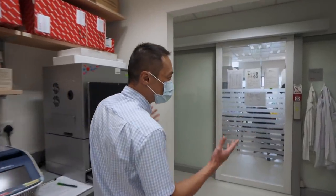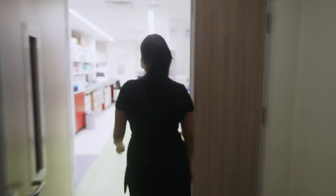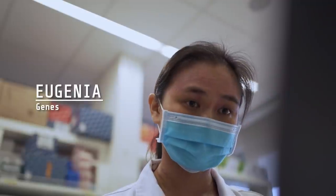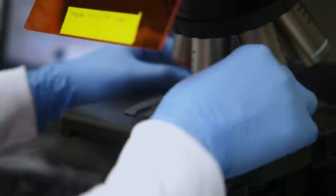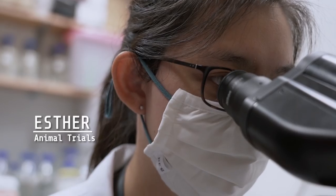This is where we do all the research on viruses. The team working on this vaccine are people with a very specialized set of skills. Rookie Dialwis is looking at antibodies and which part of the virus the antibodies target. Eugenia is measuring genes to look at whether the vaccine is safe. Shi Wei, Dr. Chen, is trained in T cells — cells that get rid of infected cells. Esther has developed a mouse model because we need to know that the vaccine will protect against infection. These are the people that work in the vaccine team.